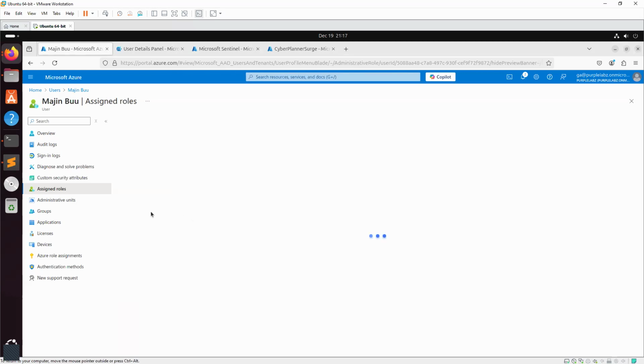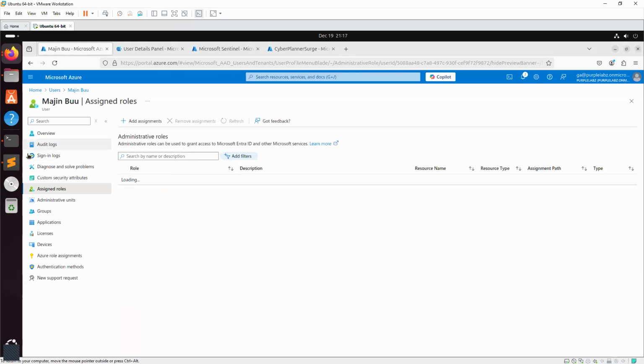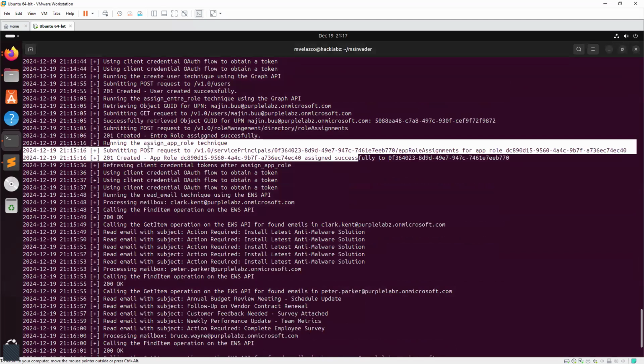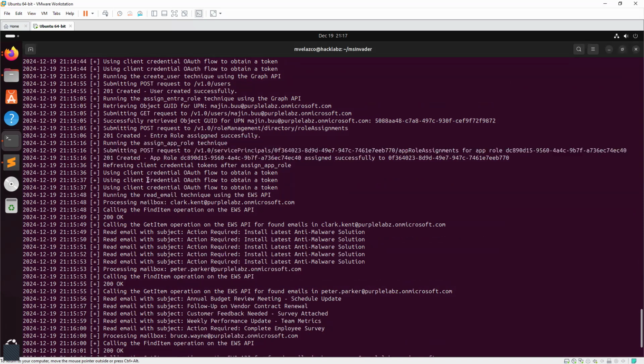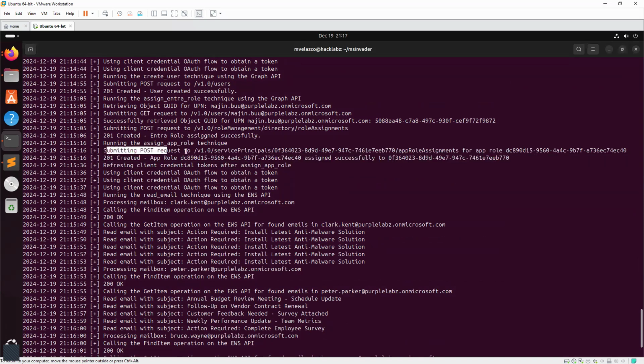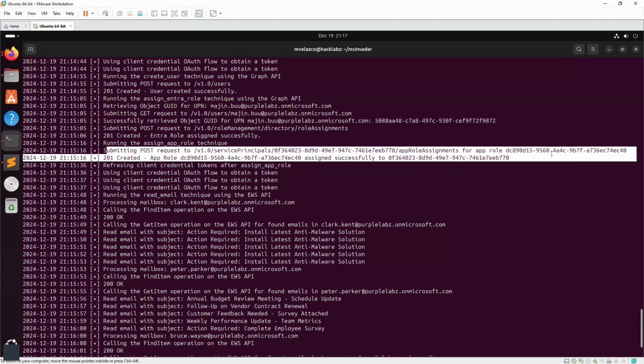We'll come back to that since this is taking so long. All right. And then finally, after taking over the tenant, the playbook grants itself a new role, the full access as app role, to be able to read emails, and then uses that service principal to start reading emails.